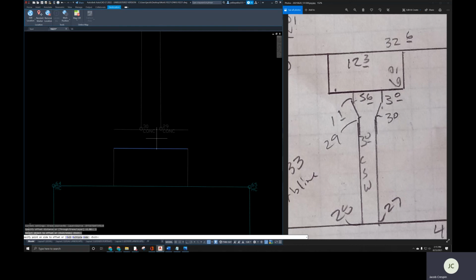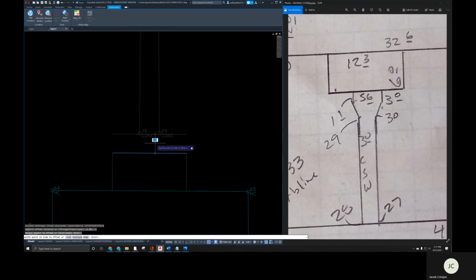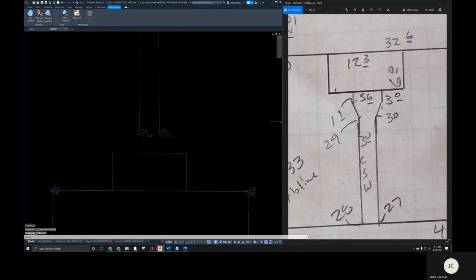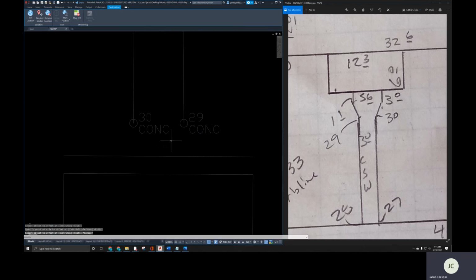Okay, we'll offset 3. What the heck? Crazy. Is this 6 feet? 6 feet. Oh, he's saying 3 feet from the side here. Okay. I don't know why he's giving me that. Oh, he's saying 1.1 feet is this length. I knew I was going crazy. 1.1 feet is here. Okay.